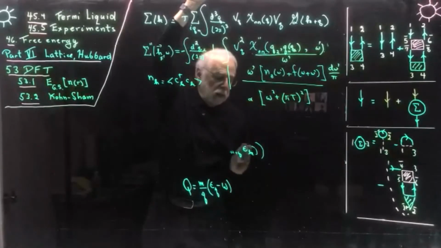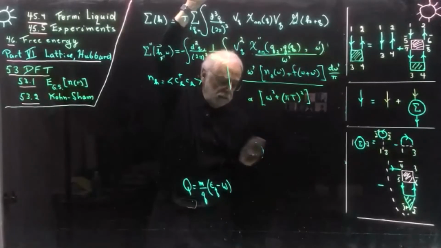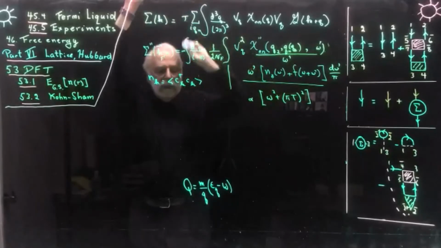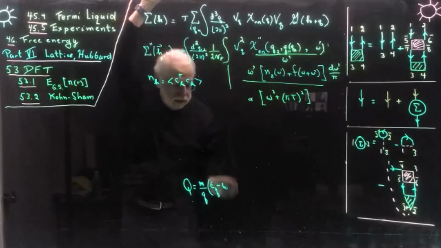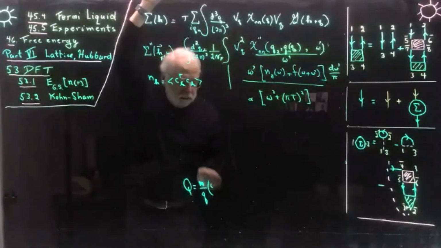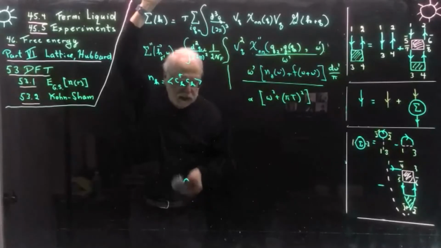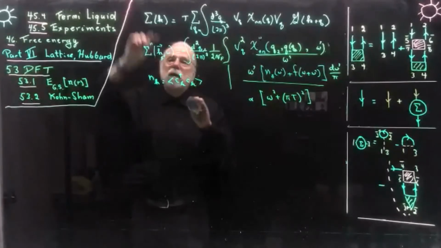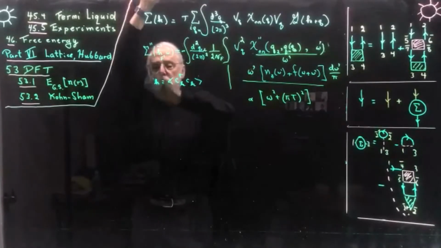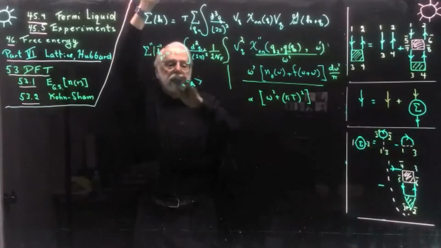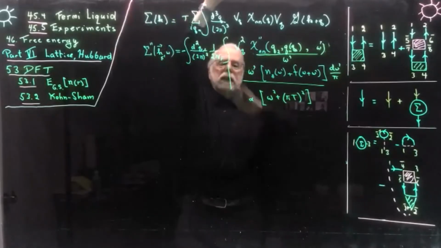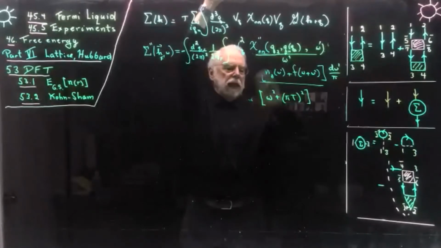So there's an integral to do. The free energy is more complicated to compute than the susceptibility or the self-energy, and basically it's because entropy is not easy to compute. But even if there's no entropy, even the ground state total energy can be a mess.